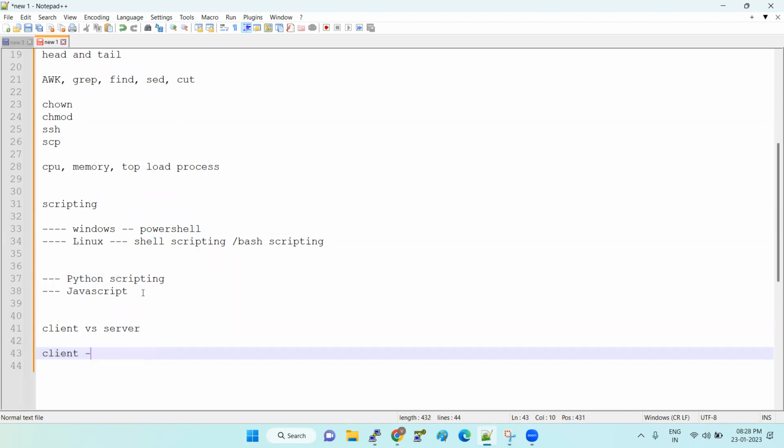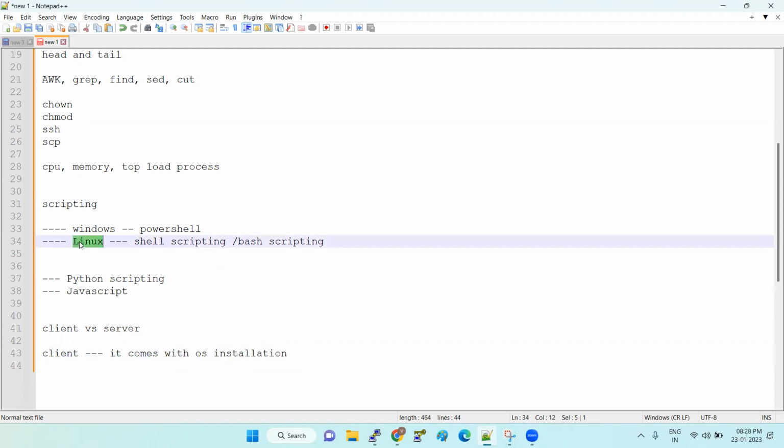Client is what comes with your OS installation. Suppose you have set up your Linux environment, there is no need to install shell scripting separately. It comes by default with your OS. Those types we call client-side scripting languages.